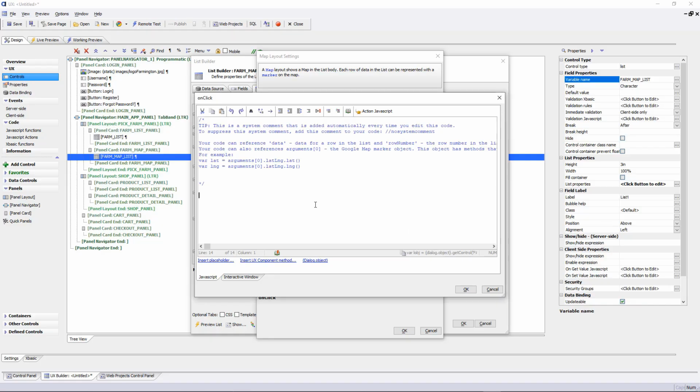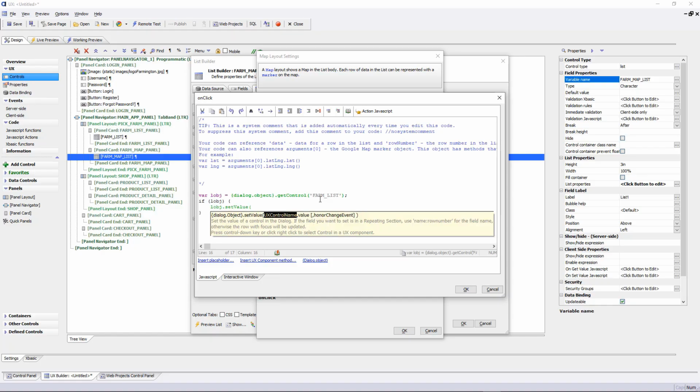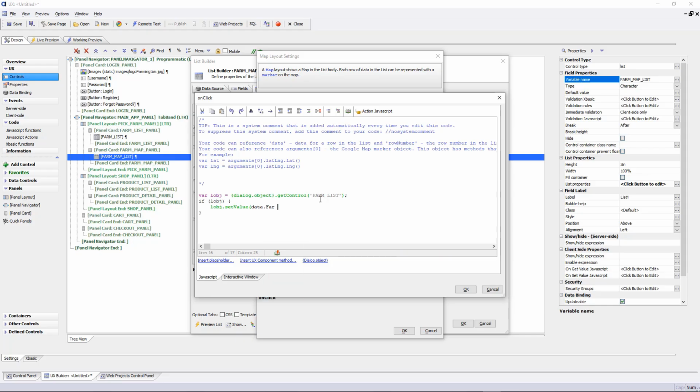The way we're going to do that is we're going to get a pointer to the list object for the farm list, and then we're going to set its value to the farm ID. We're first going to check to make sure it exists. If it doesn't exist, we don't want it to call this function. Set value. We'll set the value of the list, and we're just going to say data farm ID.